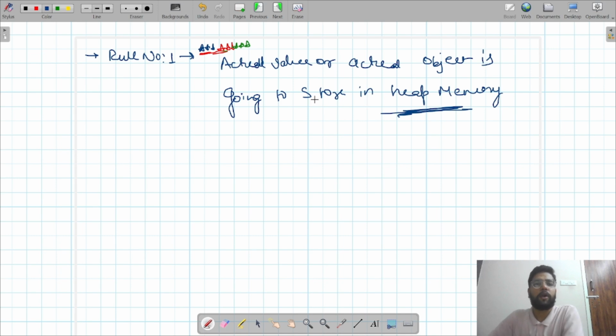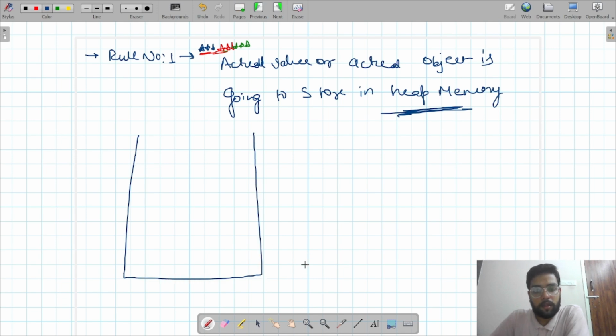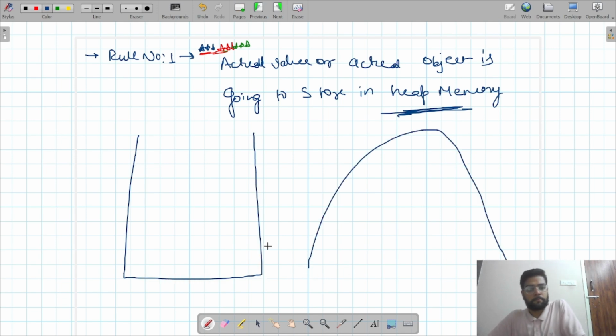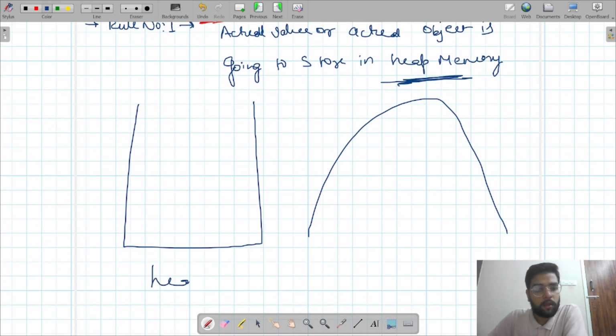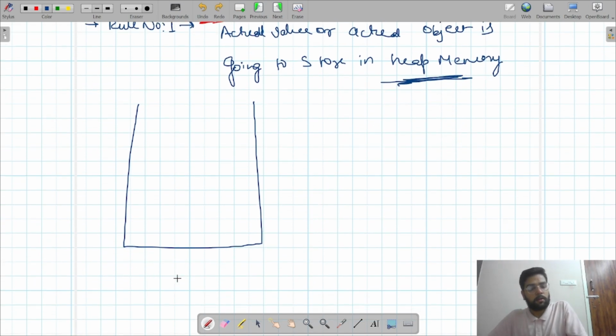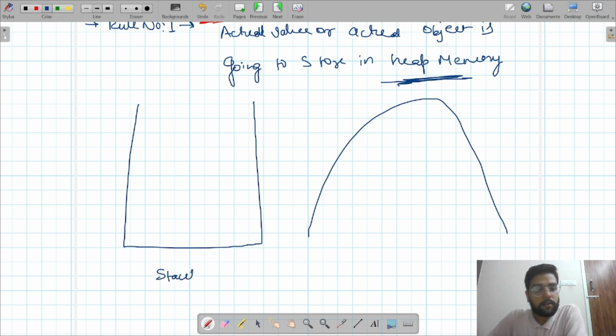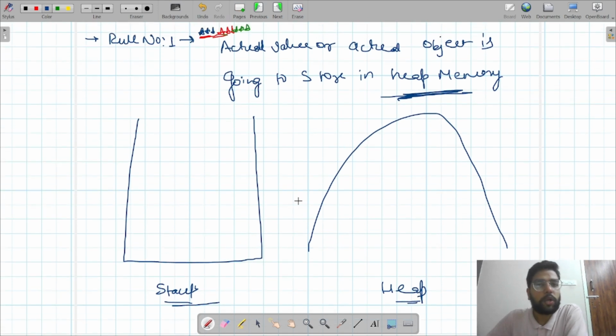Now there are two types of memories. One is stack memory, one is heap memory. So rule number one is that the actual value or actual object is going to be stored in heap memory.